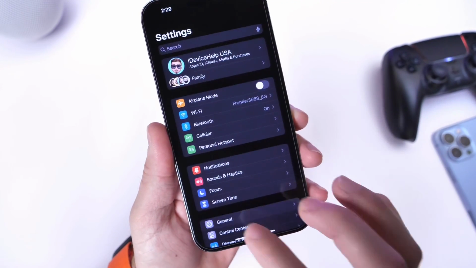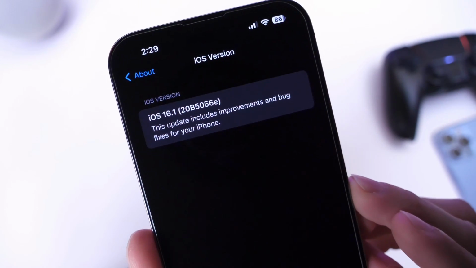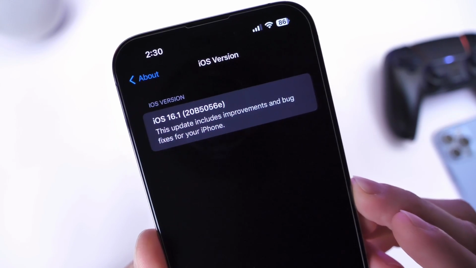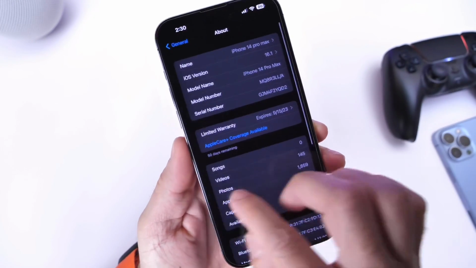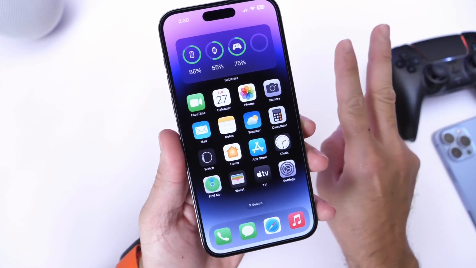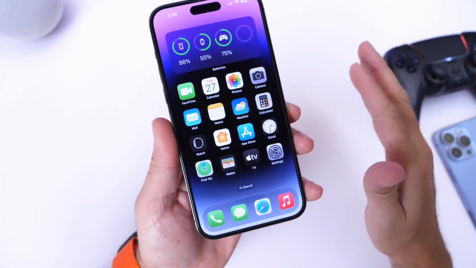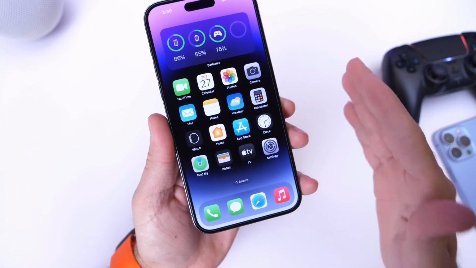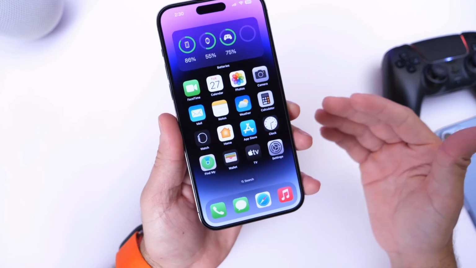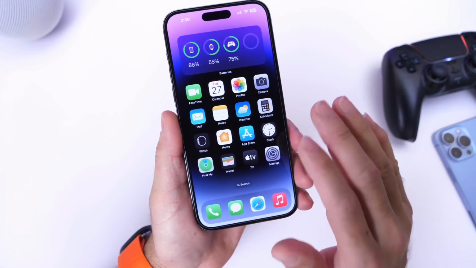And now the latest build number indicates that we still have a few more betas in the pipeline. There it is. We have iOS 16.1 build 20B5056e. That's going to be the latest build number for 16.1 on the iPhone, which indicates we'll still have at least two more betas and a release candidate, so we can expect this one to be released to the general public most likely towards mid to late October. It's what it's looking like, maybe with iPadOS 16.1 as well, macOS Ventura 13, and of course tvOS and watchOS as well.